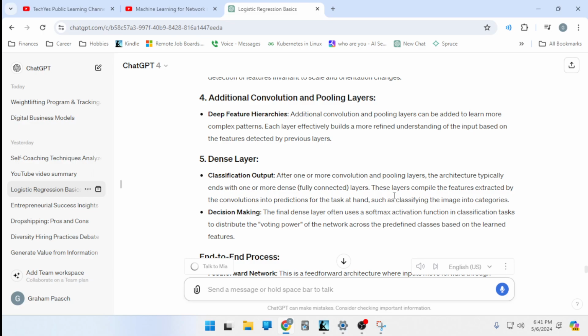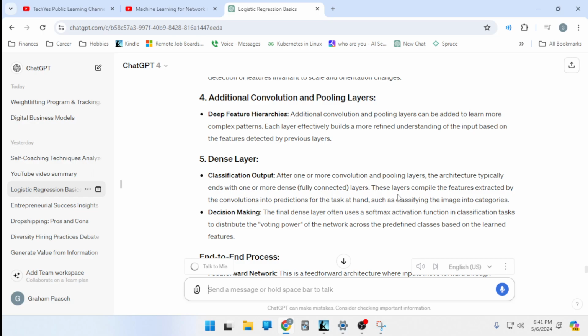Backpropagation. During training, the network uses backpropagation to update weights and minimize the loss function, improving the accuracy of predictions against known labels. Applications. Image recognition. Used to classify images into categories, such as identifying animals in photos. Object detection. Locating objects within an image and classifying them. Automated image moderation. Detecting inappropriate content in uploaded images. This diagram effectively encapsulates a common pipeline in deep learning for image processing, highlighting the step-by-step processing of data from raw images to an interpretable output.